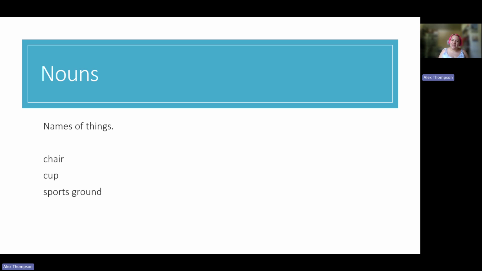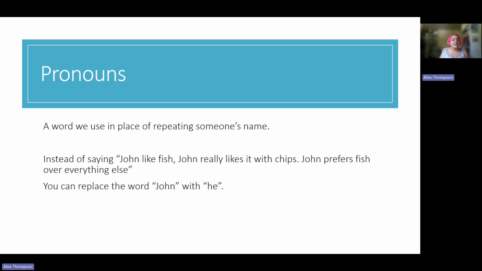Now, as with all of these word classes, we do have some further subcategories. So as part of nouns being names of things, we have to think about, okay, so what kind of things are we talking about? For example, if we're talking about a person's name, instead of saying their name multiple times, I saw Sarah this week and Sarah said this, Sarah said that, Sarah ate a sandwich. We replace repeating their name with a pronoun. So it's basically when we replace somebody's name by saying he, she, they, it instead. They're the most common pronouns.